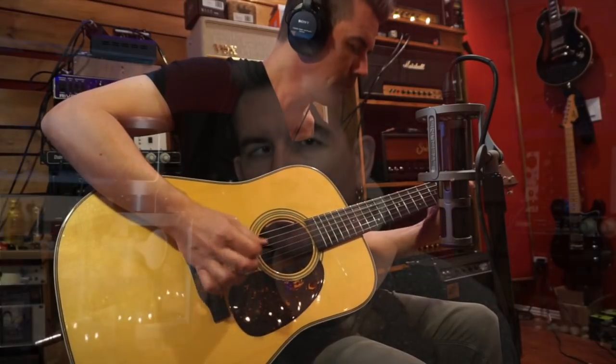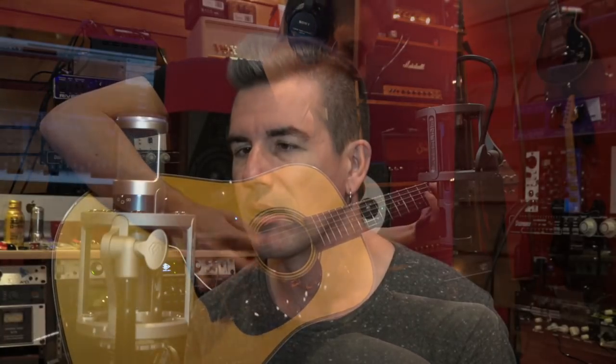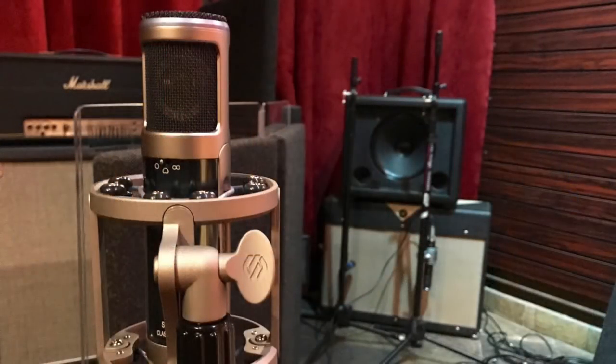So you're going to hear those parts soloed outside of the mix in just a second here. So what else? I also used this microphone a little bit for the electric guitar parts. I had it spaced back from the speaker cabinets and pointed at the cabinet, maybe 7 or 8 feet back from the cabinet. And I put the microphone into omni, which is really nice because then you can capture some ambience from bouncing off the walls from behind, as well as what's coming right out of the cabinet.